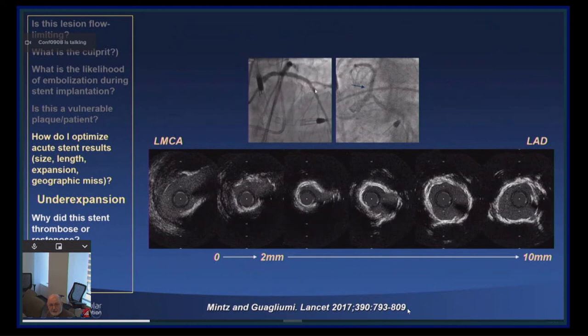Here is a clinical example — a pretty decent angiographic result in a high-risk patient with an Impella device. But on IVUS imaging, the minimal stent area is only slightly larger than the IVUS catheter because of severe circumferential calcium, something that was not seen angiographically, and stent under-expansion also not seen angiographically.